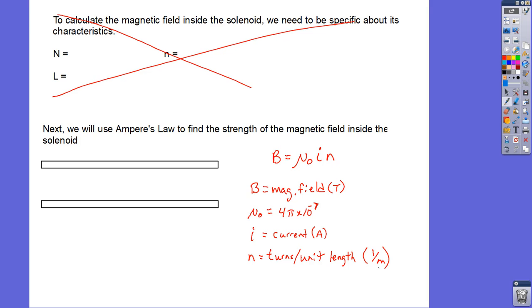So when it comes to turns per unit length, they may say something like a solenoid is 15 centimeters long with 100 turns, or 100 coils. Coils and turns are basically the same thing. Okay.